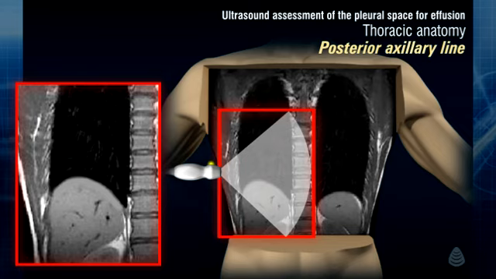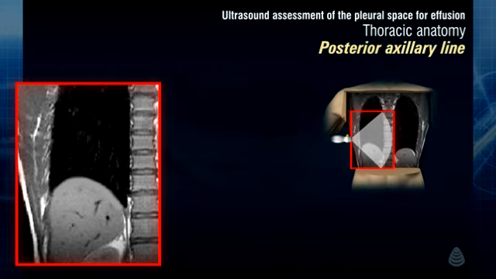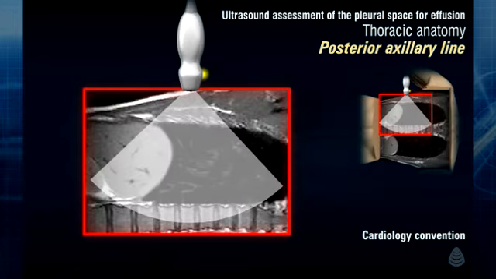For more clarity and better orientation, a small icon showing the area where the probe and ultrasound beam are focused will be illustrated in the upper part of the screen. In order to illustrate orientation of structures in the exact same way as they will appear on the ultrasound system screen display in the cardiology convention, we will need to turn the image 90° clockwise. Imaging based on the radiology convention will be illustrated next.